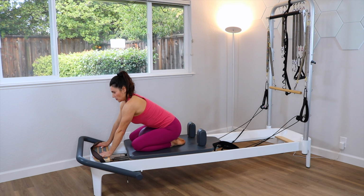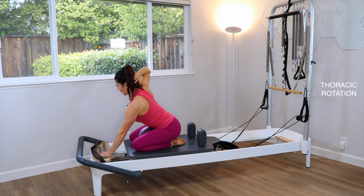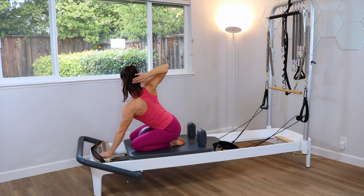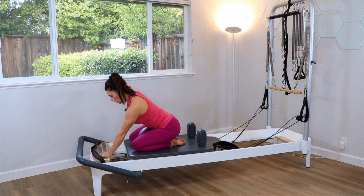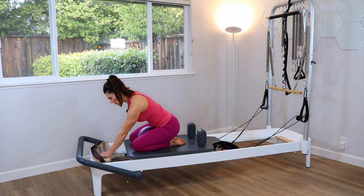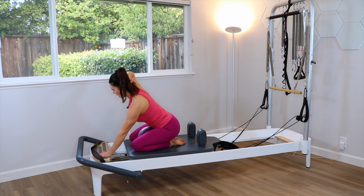From this position, my arms are pushing down away from my ears. I'm going to focus on the middle part of my spine. Hand is placed behind my head. And as I inhale, I'm going to open up through my right side, pushing through my elbow, and think of twisting from the middle part of my back rather than just my head looking behind me, and then come back forward. So it looks like this. It's an inhale and exhale. Rotate from your spine. 3 and back.